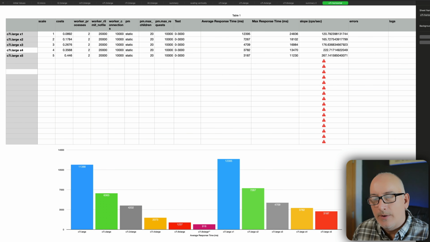Now, vertical scaling and horizontal scaling, you don't have to do either or. This can be a combination of both. We already know that we scaled this vertically from a T2 micro to a C7i because I wanted to be the same class. And that's what you would do in a real application: you would pick your server, figure out how much vertical scaling you need per web tier, and now you can also scale that horizontally.